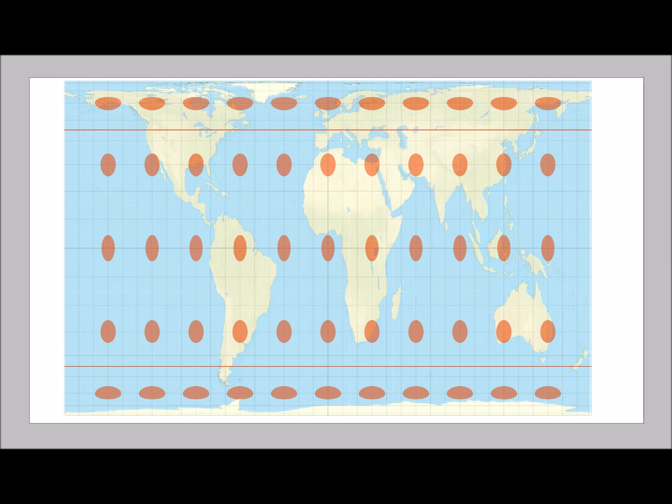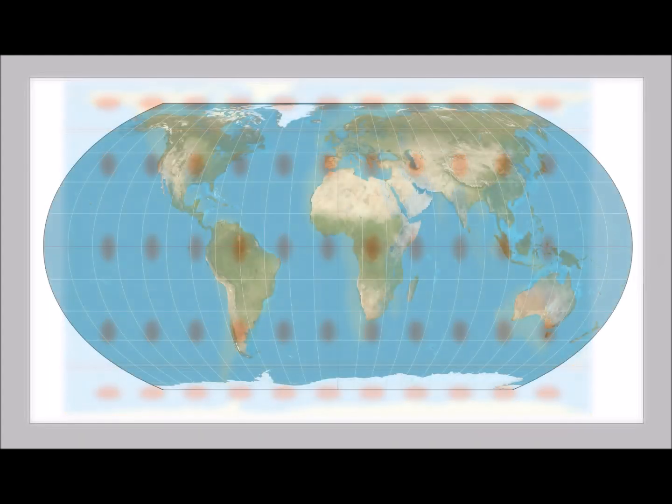So these little ellipses all are of the same size because this is an equal area map, so no distortion on that front. But as you can see, they are extremely distorted in terms of shape, with the largest distortion happening across the line of the equator. Vertical distortion along the line of the equator, horizontal distortion near the poles. So there you go. That's hard facts about distortion in the Gall-Peters map.